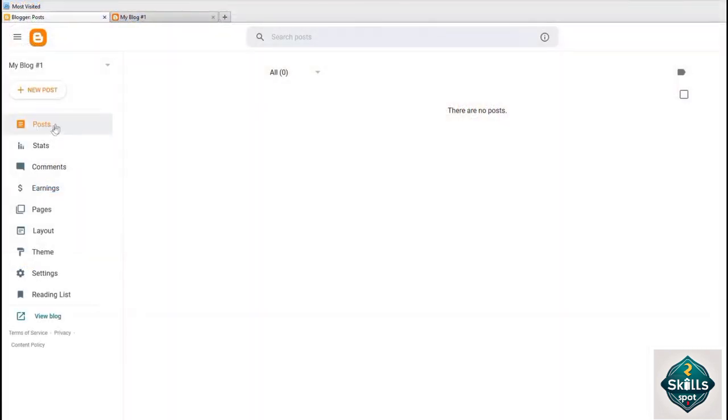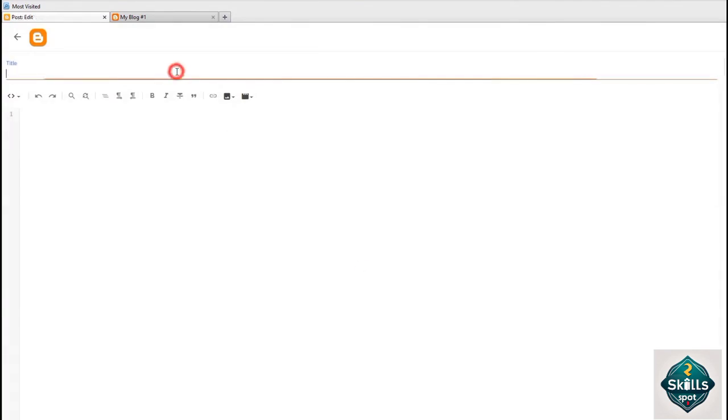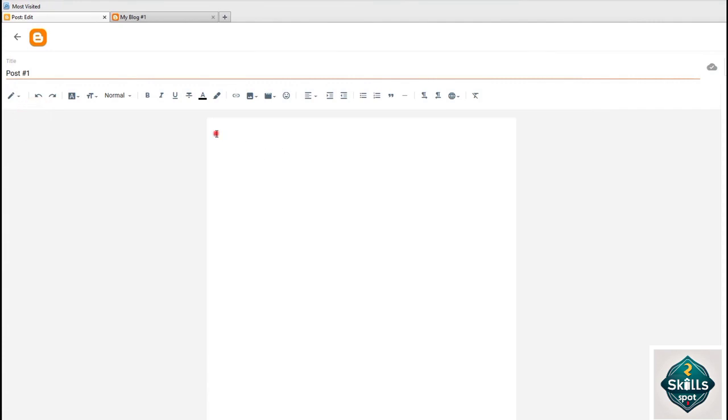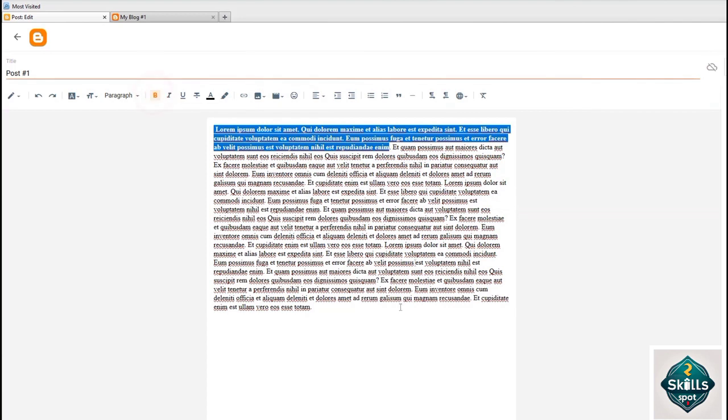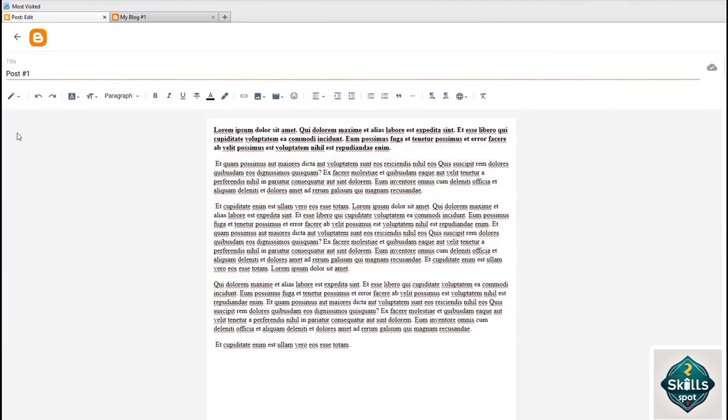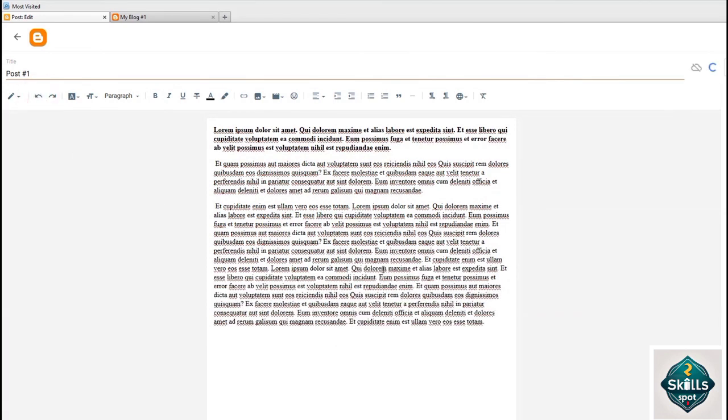Let's see how to realize posts. You can start writing one by going to New Post. On top, define the post name or title, and then type the body content at the bottom. You can also copy-paste any piece of text. On top, you get several buttons to build your post, such as the undo and redo buttons.